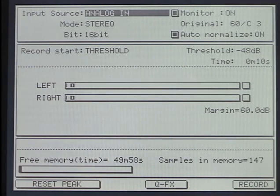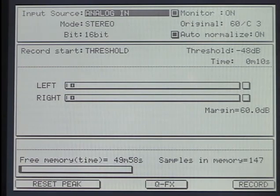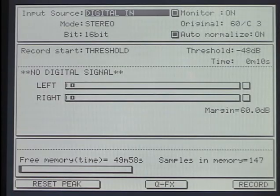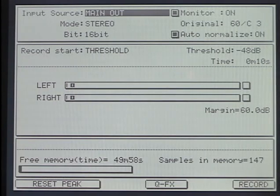source. Now, our input source is whatever we have connected to the back of our MPC. It could be a CD player, a microphone, a turntable, or whatever. We could use the jacks to record in mono, stereo, and even digital. Now, we can do digital input. We can also use the main output of our MPC, and that will be connected right to our sampler, and we can record the main out. We can also record through the light pipes we saw earlier in the back of our MPC4000.